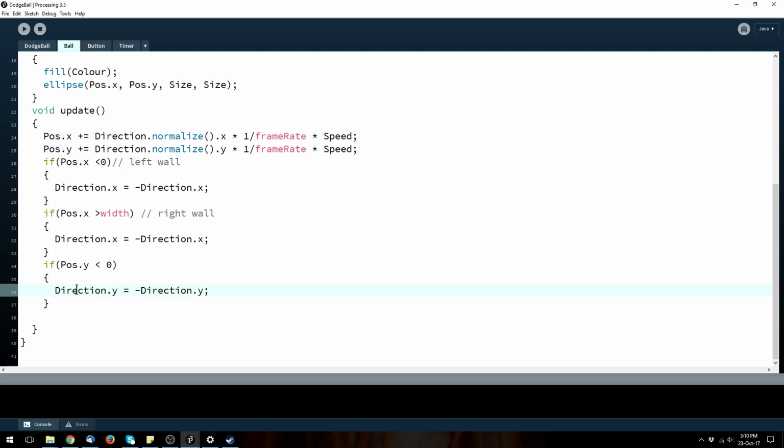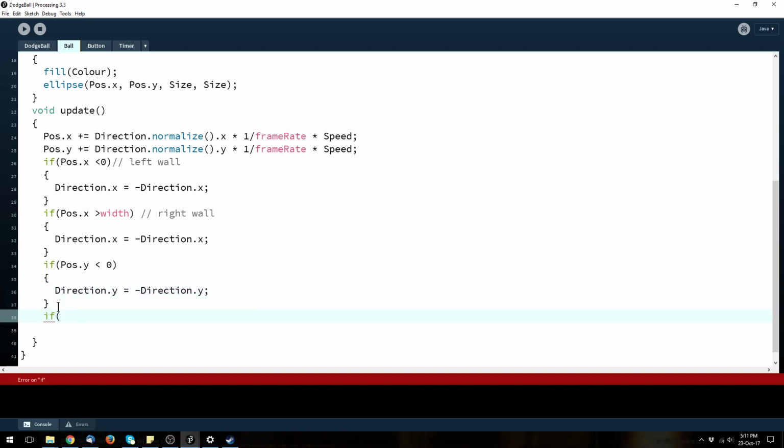Okay, now this last one we need is another last if statement. If statement position dot y is greater than. Now again, we don't know how high our window is going to be. It could be 50, could be 400, could be 600, could be 1000. So we're going to use height and set it to that.